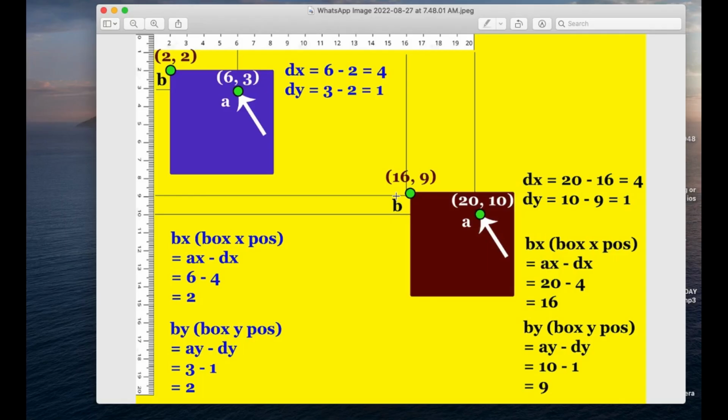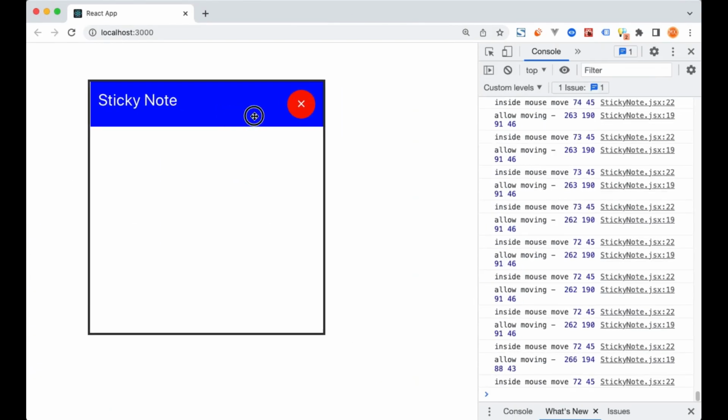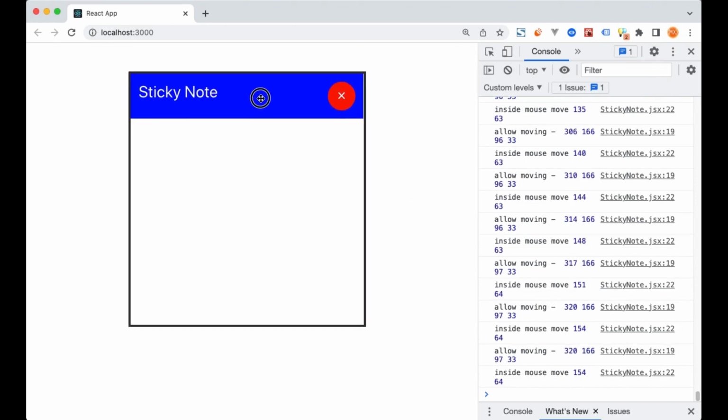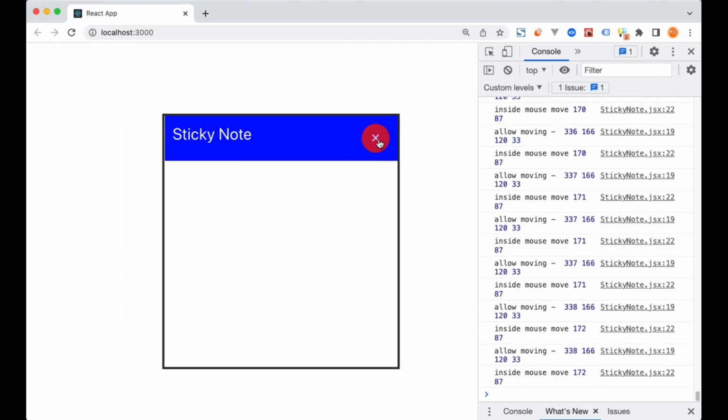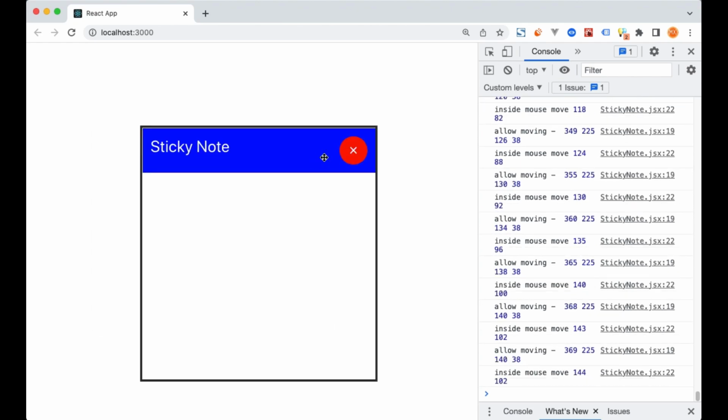So if you don't understand, take a screenshot of this diagram and give it a look and take a moment to decide or think how it's working. Alright, then get back to the video. And yeah, if you have done till now, we have to now implement this close button, and we have to add a create button which will allow us to create multiple dialog boxes.